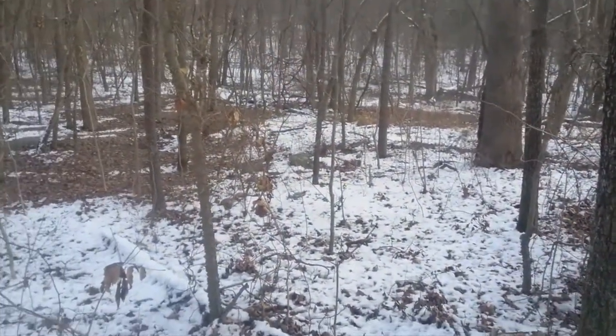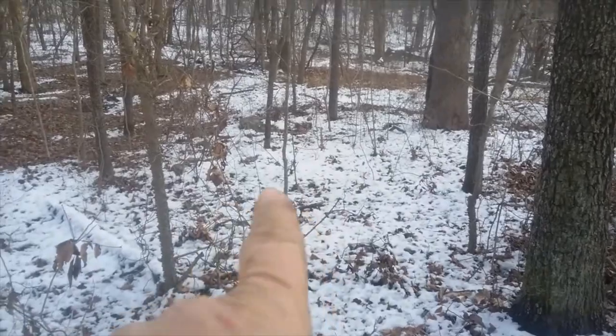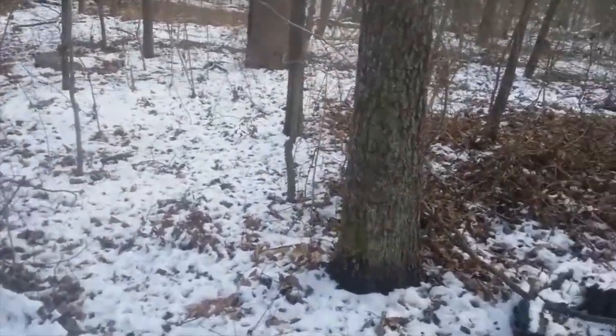Yeah, see, this old tree's dying. Old oak tree. So before it all dies, I really need to go just cut it in firewood. So, I'm kind of liking this area now. Let's go over and look at this area.